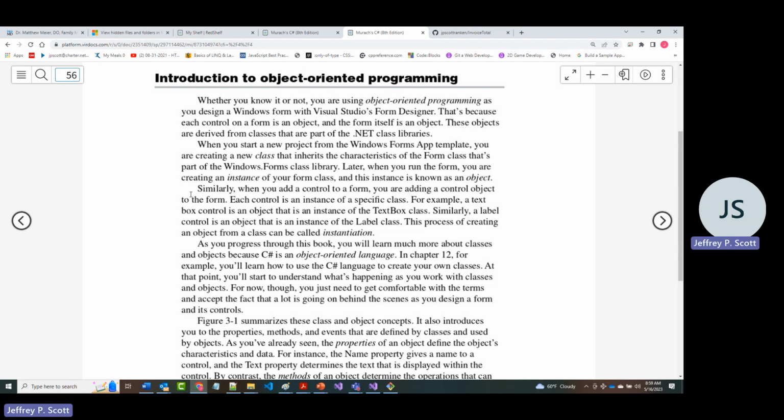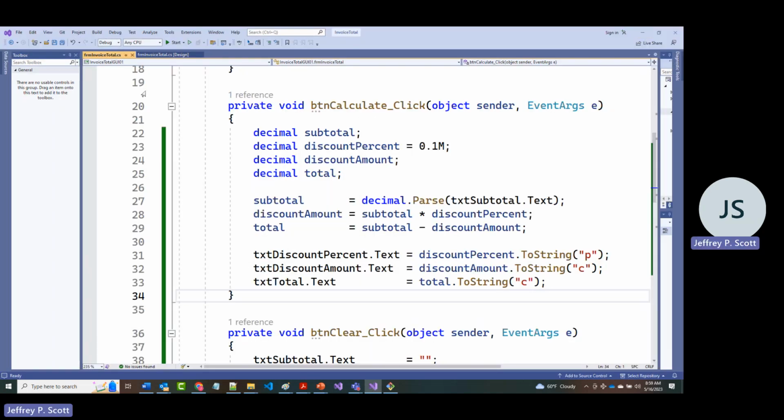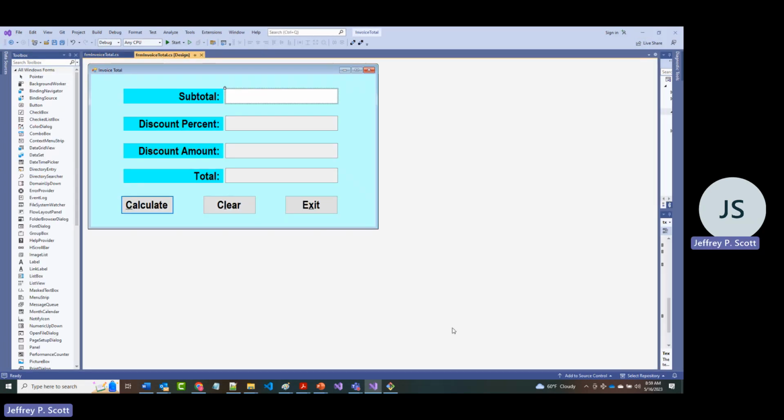Virtually everything that you work with in a C# program involves you using classes. Believe it or not, you've already been using them. What do I mean? Well, if we look here at what we've been working on, we've got 3 button objects of the button class: calculate, clear, and exit.